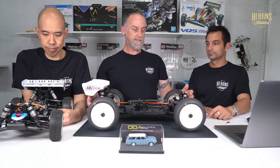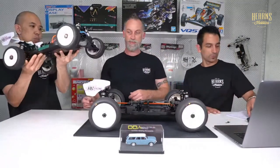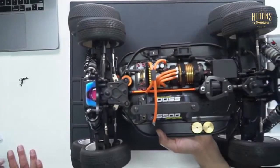Bigger wheels. It's going to be hard probably with this angle, but have a look at the size difference between the two. Put it on top. Look at it.